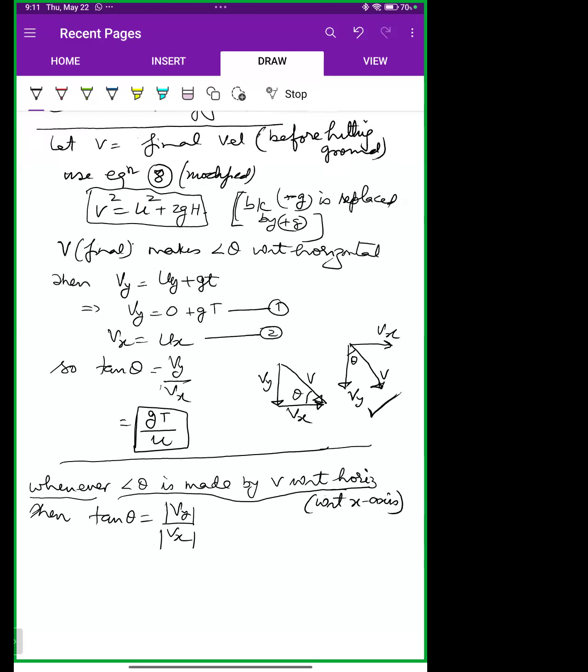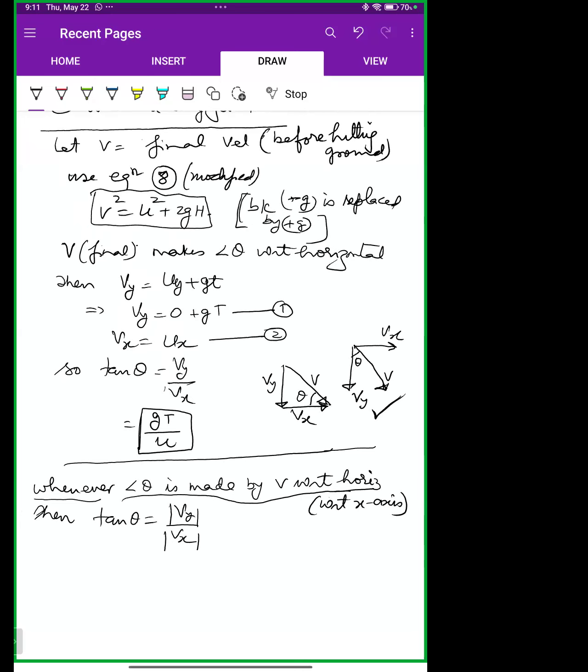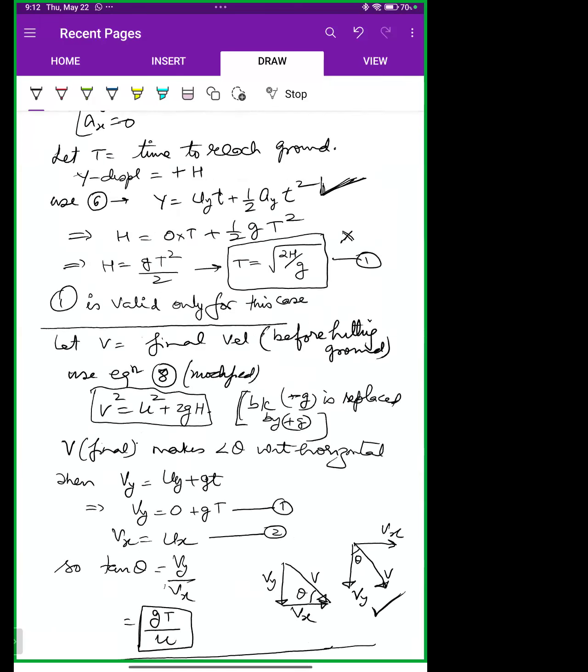So I can also write like this. Cos theta is Vx upon V. Sin theta is equal to Vy upon V. Tan theta. Now is it clear? Yes, sir. Theta is a different thing and tan theta is a different thing. Okay, good. All of you should keep on making such comments, such inquiries. Okay, we have done up to here.